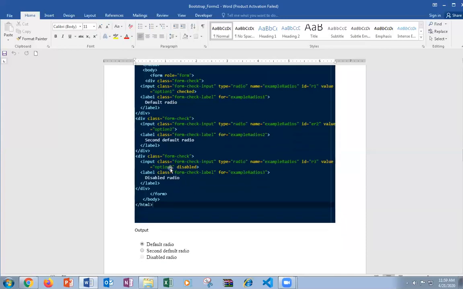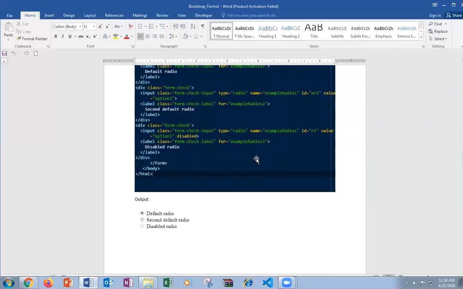Third, again we have class, type, name, and ID, and value is equal to option 3, and it is disabled. That means it is not possible to select that one. And we have a label for this, disabled radio.